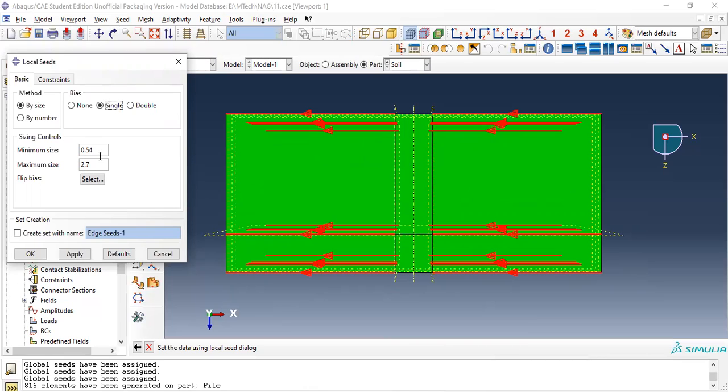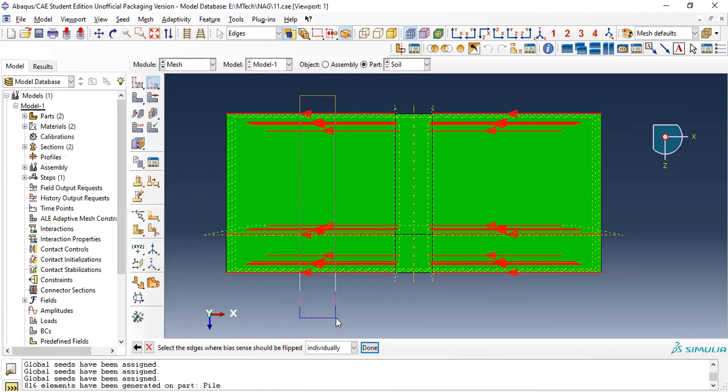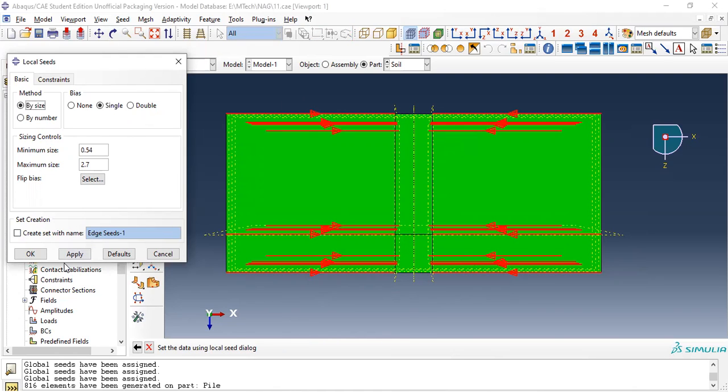And this is the default value, the minimum size. That means near the pile area, the mesh size will be denser, more closely spaced, and towards the boundary, the spacing will be larger. So that's why it is the maximum size, and this is the minimum size. We need to change the direction because this direction is not towards the pile, but this direction is towards the pile. So we need to change these directions. The direction is changed. Now we can apply this.